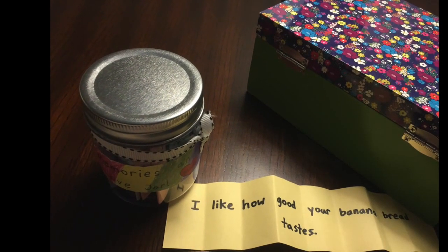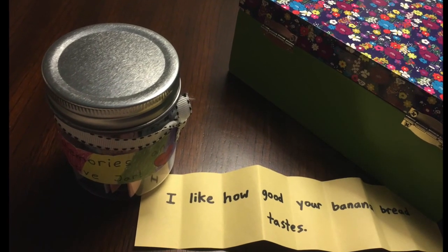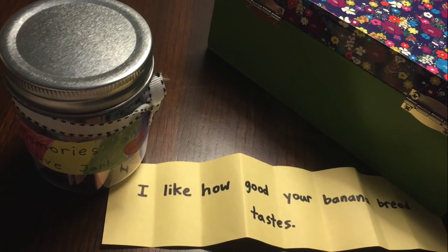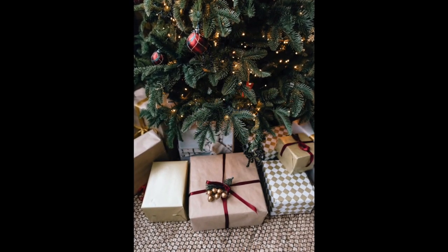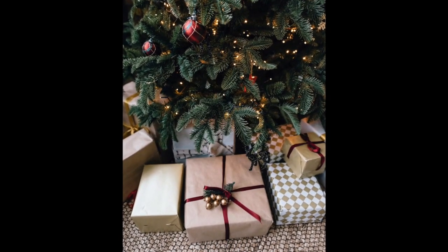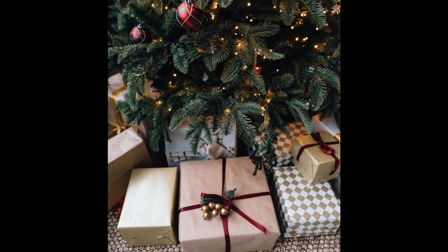Notes in a jar — in each note, write what you love about them. Make a nice card with a heartwarming letter. Look around your house for gently used items; they could still be in good condition for a gift. Check some freebie sites — you could find something interesting there.